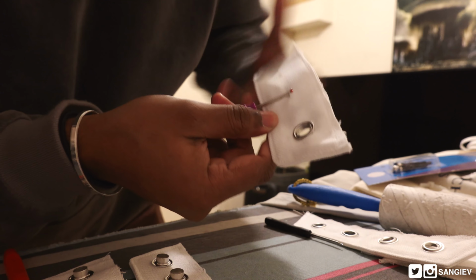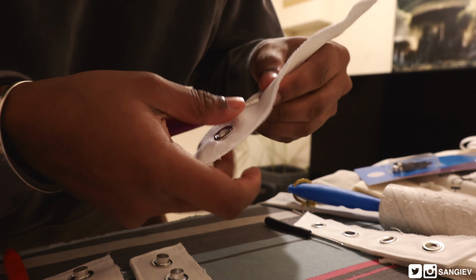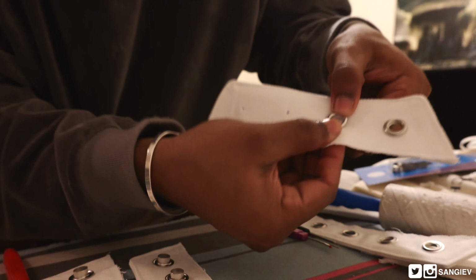Now you don't want the cross to be super thick, right? You want it to be obviously big enough so that the eyelets can fit through, but also not too big so that the eyelets just completely go through. So you kind of want it to be in that perfect size.